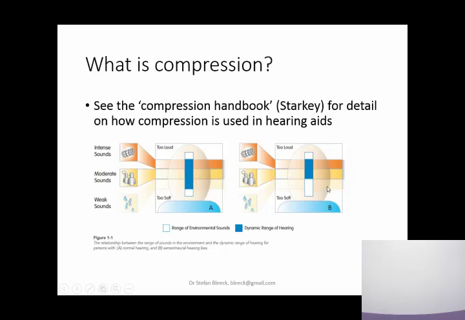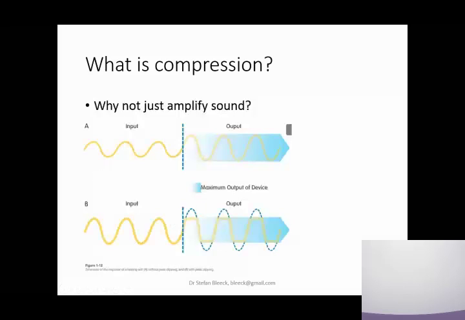But if we have a hearing impaired person, sensorineural hearing loss, this blue line, compare this one, the dynamic range is compressed, is reduced. So they still hear the loud sounds and the moderate sounds, but they just simply don't hear the weak sounds. So what can we do to compensate that? Well, first of all, we could just amplify the sound. Now, 100 years of hearing aid technologies in 2 minutes, why don't we just amplify sound?